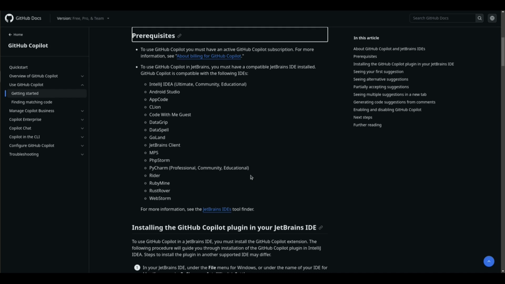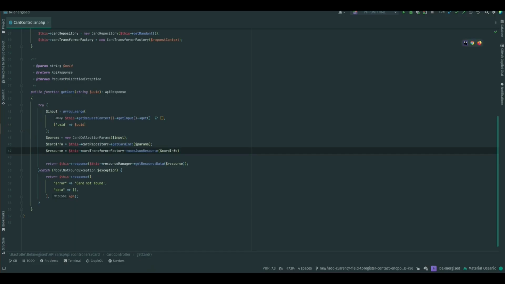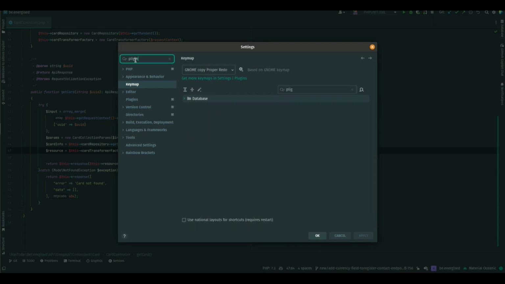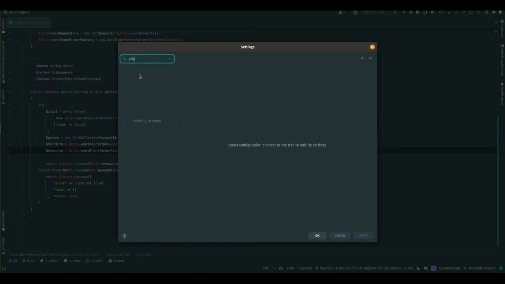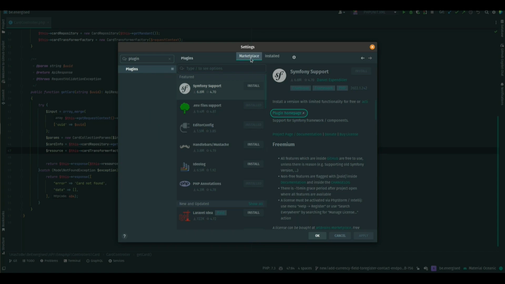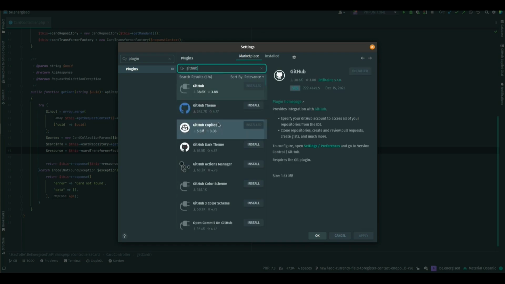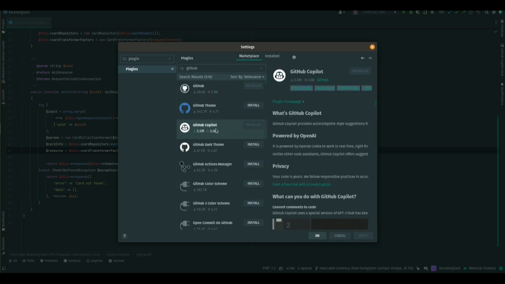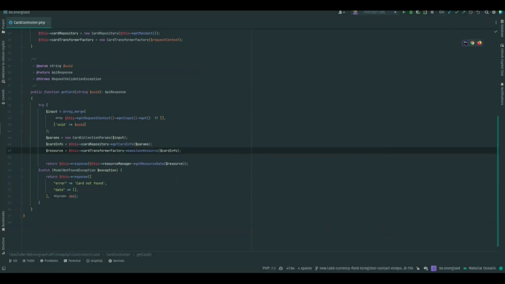Let's check them practically step by step and have a deep dive into the IDE. Click on File and then Settings, write Plugins, and inside Marketplace, you can write GitHub Copilot. As you can see, there is a specific plugin for GitHub Copilot. After installing this one, you will have it inside your IDE, but you need to restart your IDE. So, I will restart it.